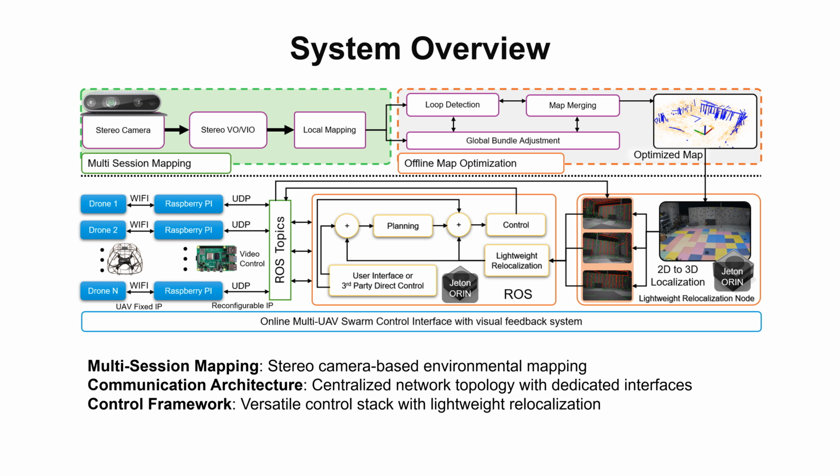Each commercial drone may have IP conflicts, so we equip them with a Raspberry Pi to deconflict the IP over Wi-Fi links. Then all drones operate under a centralized Jetson Orin for planning, control, and swarm coordination. Lastly, users can upload their algorithm to do the swarm experiments.